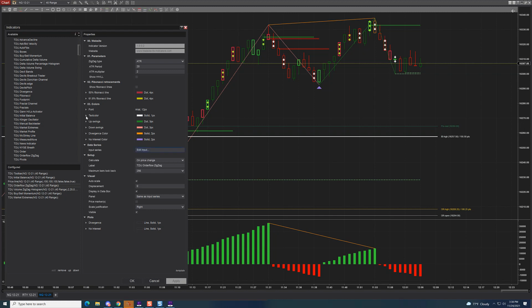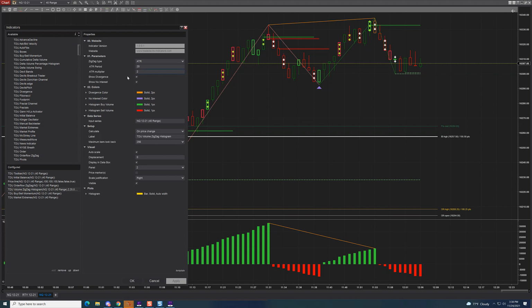Coming down here, the rest of this is just color choices. This is what you'll get as the default. But the core of this is the zigzag type that you're choosing, and then making sure that the two are matched. So if I go down to the histogram here, this is where, again, this has to be matched. Whether you want to show the divergence or the no interest longs, I can't think of a reason why you wouldn't. But here, do you want to see the orange line and the orange highlight on that bar, and do you want the no interest signals here? Again, you don't have to have them there. You could determine it that way, but it's kind of convenient to have it on the chart. So there it is.